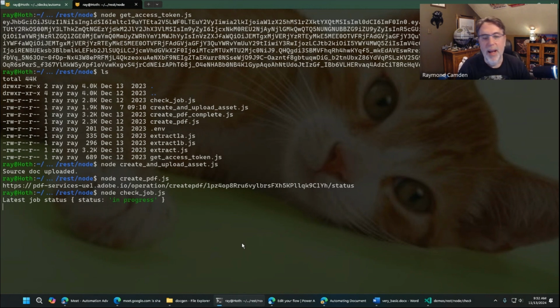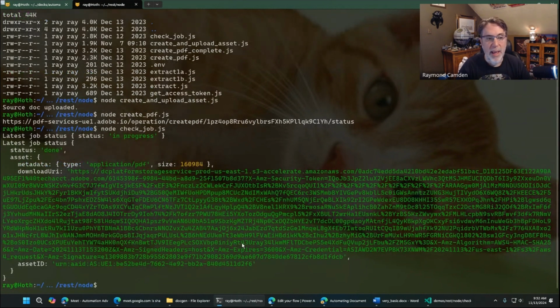So again, I skipped past getting the access token and all that, and that was rather quick. I check every 2 seconds, and this took 4 seconds. I will say, depending on what you're doing, depending on the size of your input, you can expect different timings. In general, and again, I'm pretty biased, things rarely take more than 5 to 7 seconds or so. We continuously look at optimizations we can make on the back end. But if you are sending a very large document and doing something a bit more intense like extract, which you're going to see in a few minutes, then it will take a bit more time.